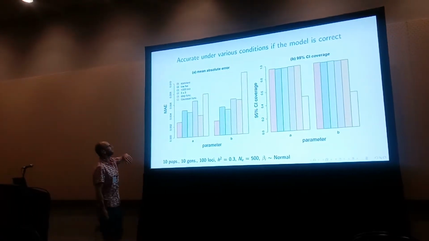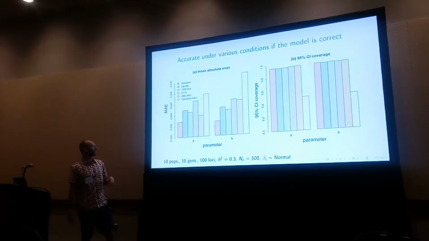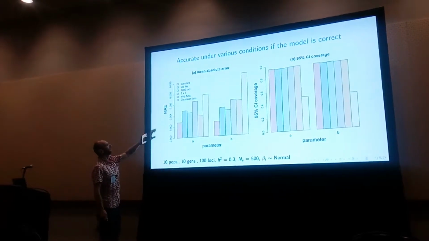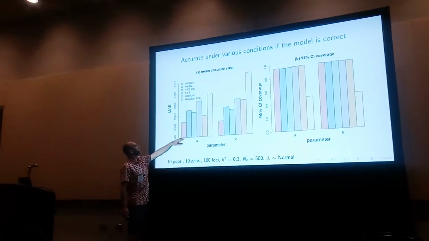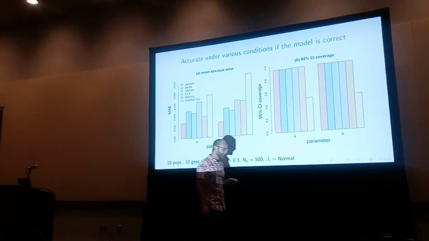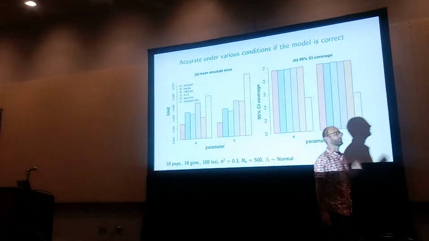And the orange is having that step function instead of the linear function. All those work pretty well still. Good 95% coverage, low errors. Do a little bit worse with some than others, but it's all still pretty happy. The yellow bar is the one that kind of breaks it.